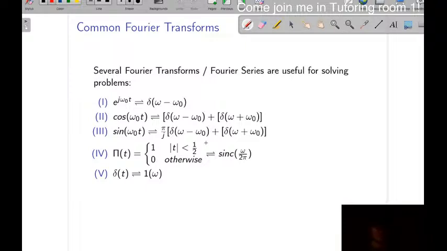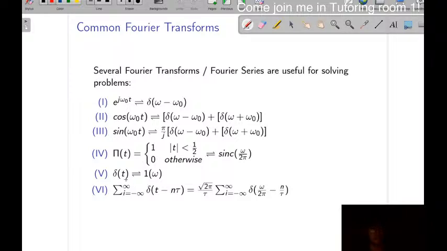And then for the delta function, if we take the Fourier transform of that one in the time domain, then this will give us a value of 1 for all frequencies. This is what we characterize as white noise. If you go farther in signal processing, this is what we would call white noise, but this isn't really possible in real systems. Take more courses.